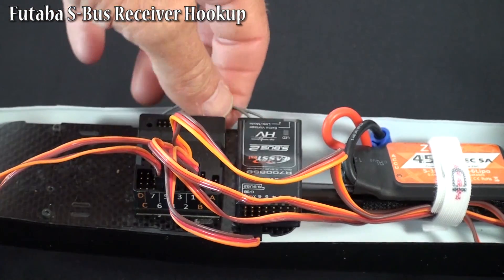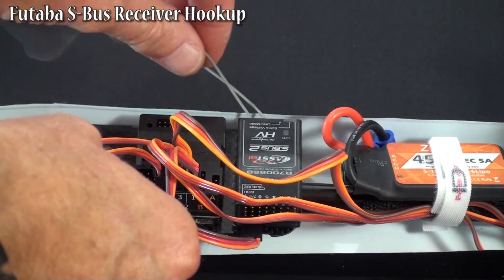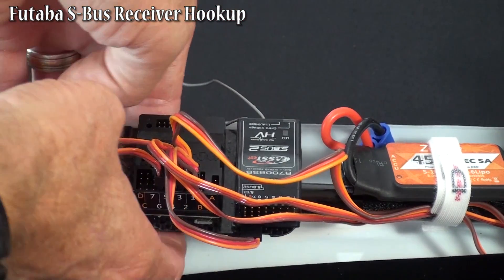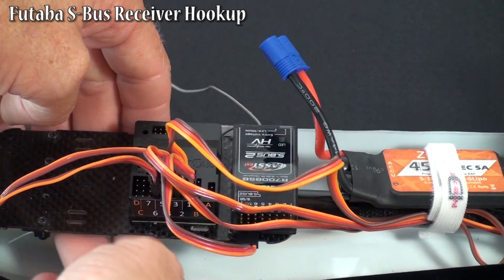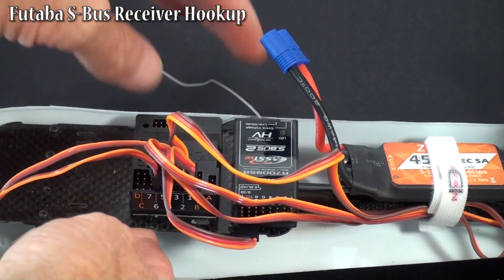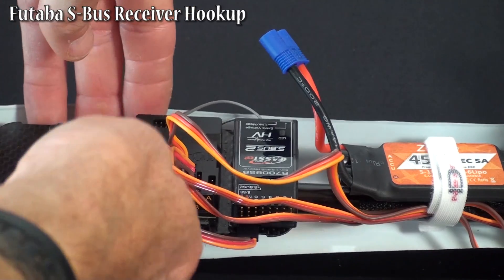One note: on the top of the receiver are the antenna wires. Take one wire, push it underneath the bottom of the canopy — inside on the bottom — push it to the other side and double stick tape it under the tray. Do the same thing with the other wire on the other side. Just double stick tape it under the tray, and it stays below the canopy and has very good signal strength.